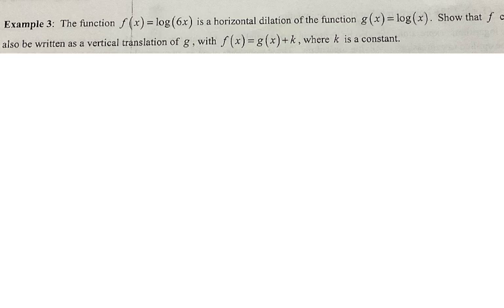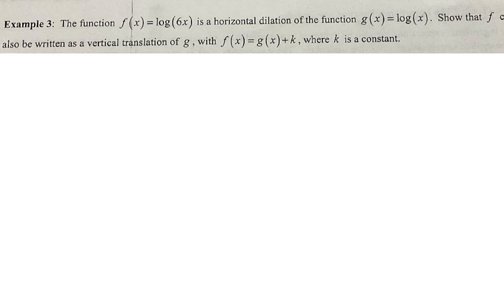So let's look at this one. This one says the function f of x equals log of 6x. This is a horizontal dilation because we're multiplying on the inside, right? Inside affects the x's, does the opposite of what you think it should do. So I would call this a horizontal compression, right? It's what's really happening.